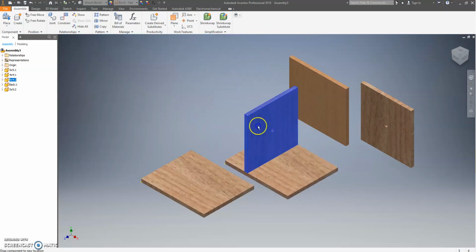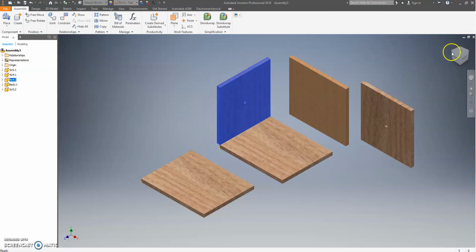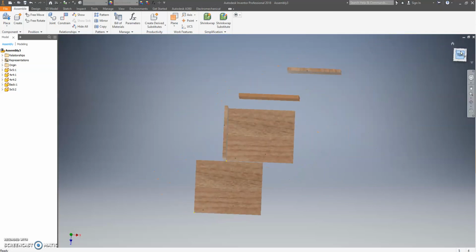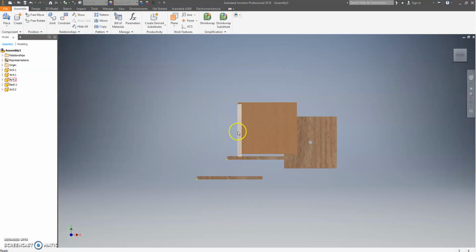Well, if you were to look at this, it kind of looks like it's going all over the place. But let's look at it from the top and see which way it's moving. So I'm going to grab this piece here, and notice how this piece here stays directly above it. That's because I flushed the front face of this with the front face of that. Now I'm going to look at it from the front, and I have the same thing here. I'm going to move this over, and look, I can move this over.